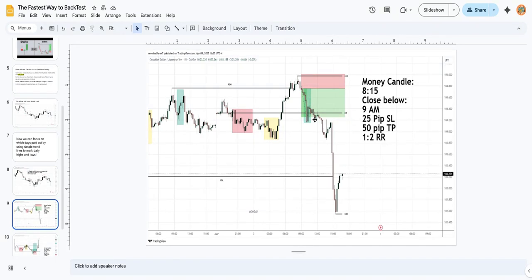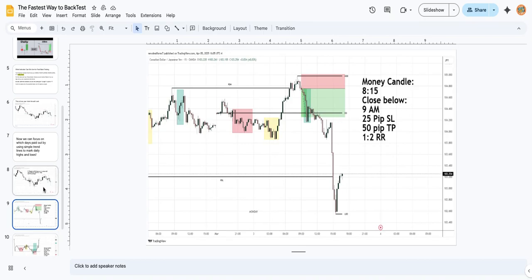So, I mean, if you want to try to go for more, you definitely can. But I promise you're not going to see this type of price action every single day where price just tanks and takes out the prior day low. That's not going to happen. I can promise you that. Sometimes it will, but other times it won't. So myself, I'm satisfied with a 1 to 2. You trade however you see fit.